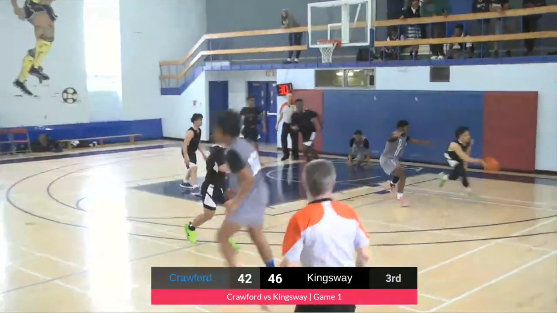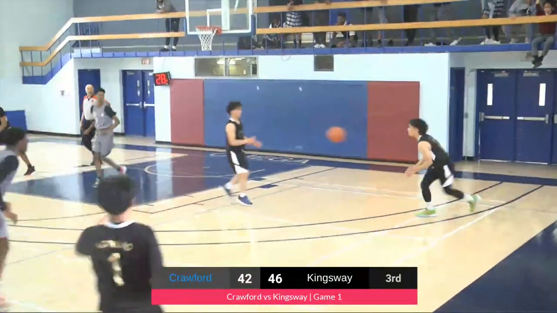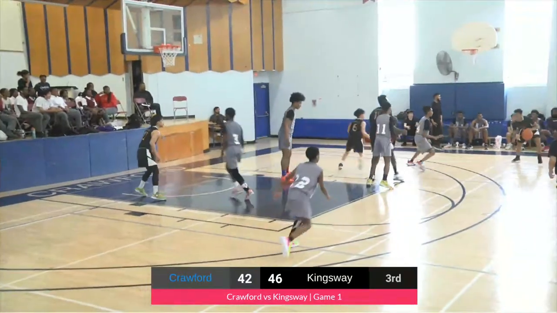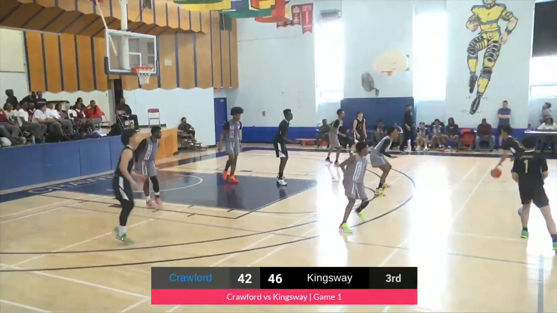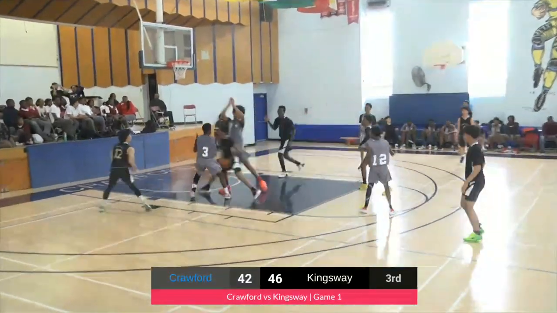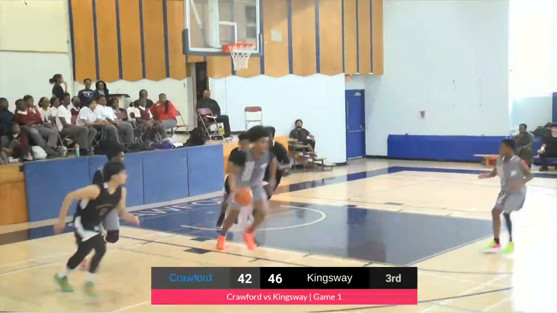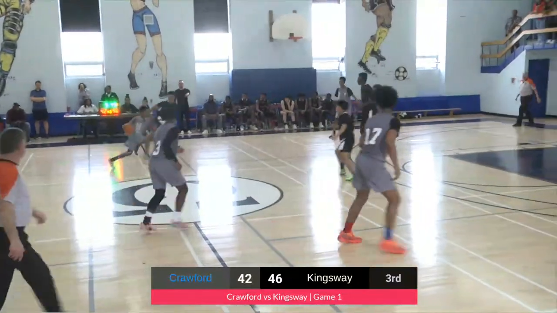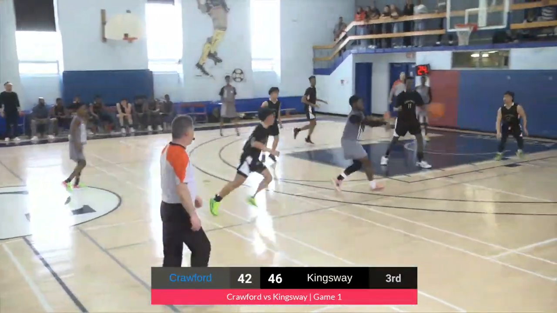Oh! Number six has the ball. He is bringing up the ball. Number six has been coming in clutch just a little bit. Number six has been going crazy. So is number two. Is that Jared? Jared, number two. Oh, he goes to the lane. Raheem Ford. Shadon. Sorry, guys. That was loud. Shadon just crossed number two.